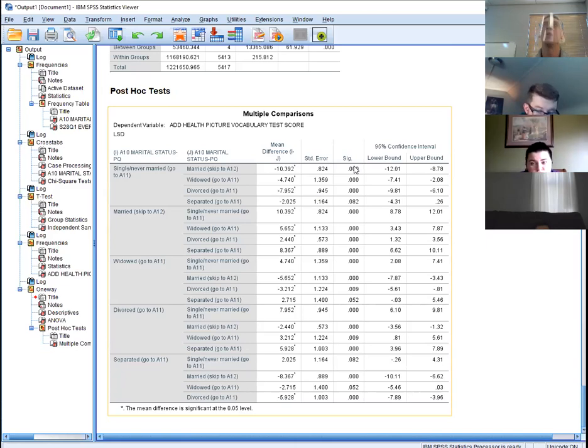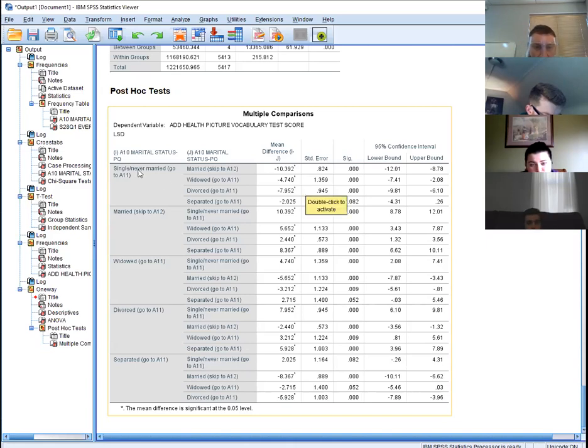That's not true. What is true is there are differences in the averages, which in and of itself is meaningful, because that suggests there's something about being from a single home which does not impart optimal skills for taking things like picture vocabulary tests as compared to kids from married homes. And so you see that difference.